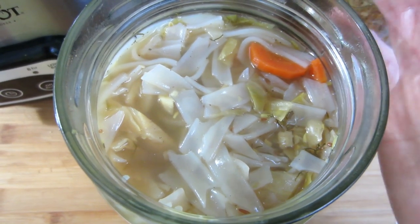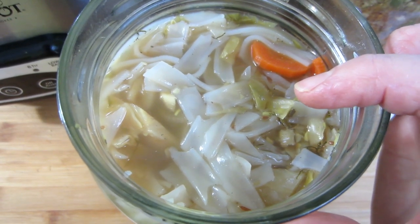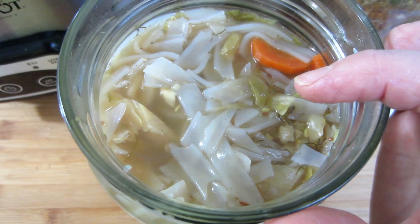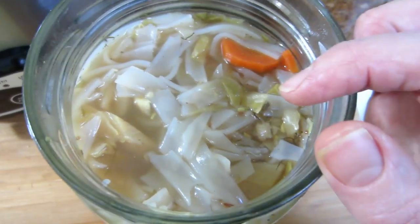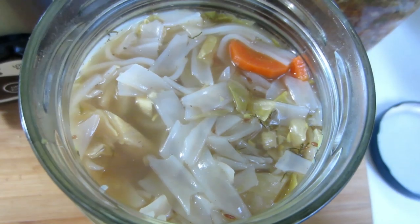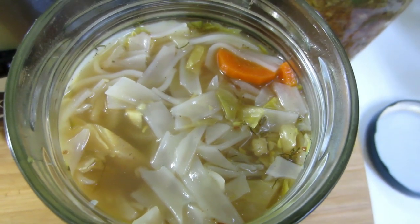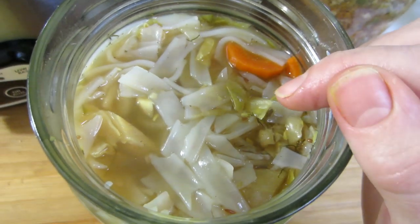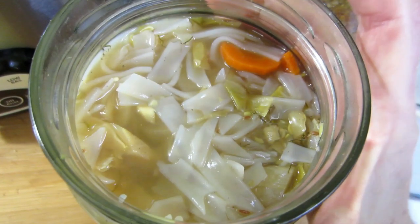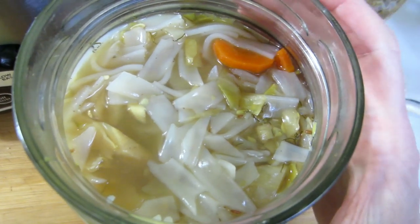Something like this — add some cooked meat to it and let it ferment. Regardless of whether it's chicken, red meat, pork, or fish, add it to this and ferment it, and you have a full meal in a jar. You have your fermented vegetables, a fermented pasta, and your fermented meat. So let's now talk about meat.